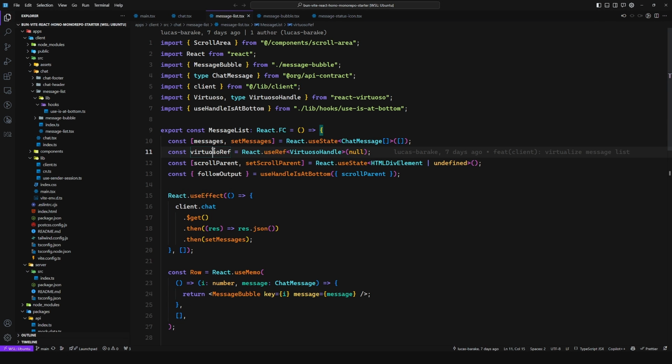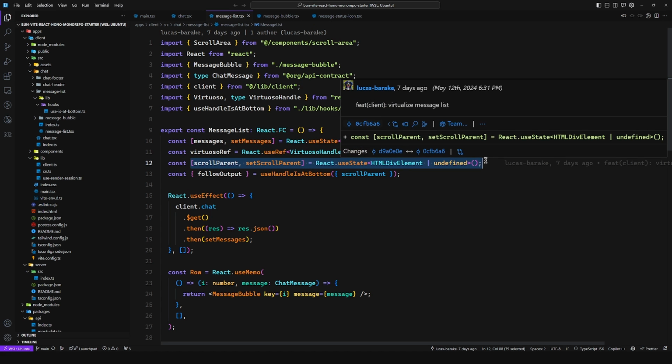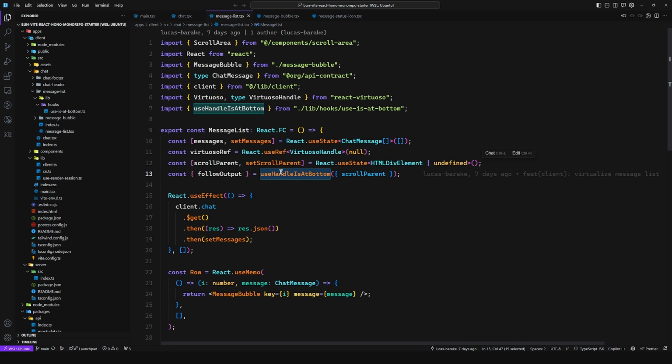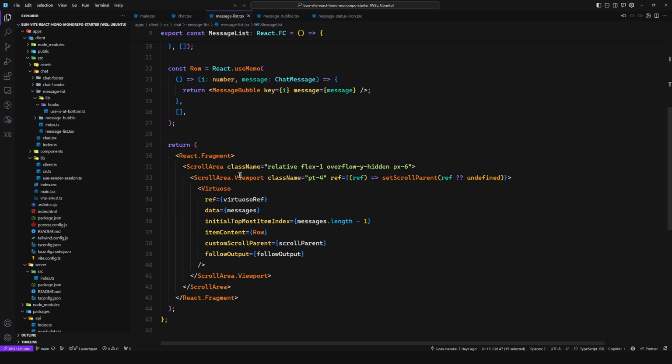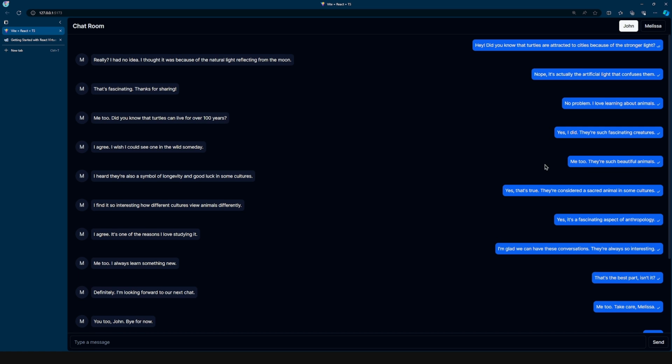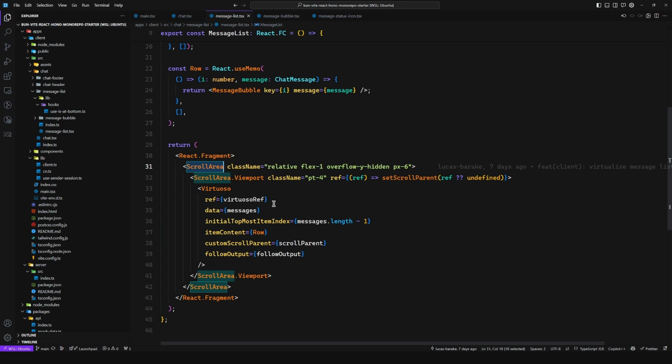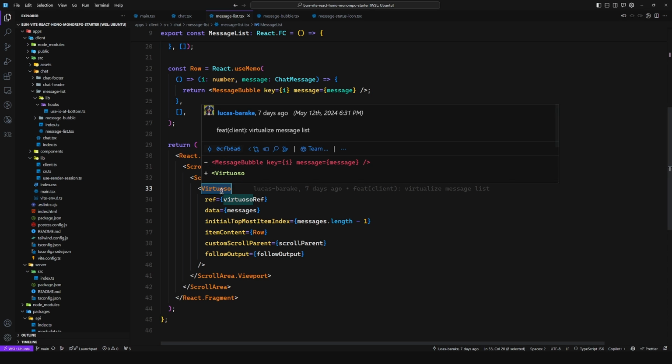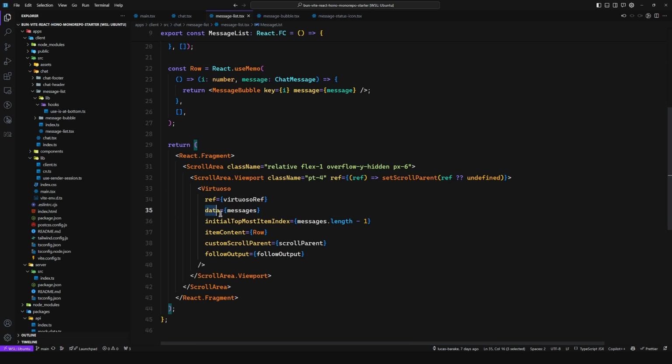All I did was create this ref for the library and then the scroll parent, and then I created this useHandleIsAtBottom hook. So here in the render, what I did was use the scroll area from Radix UI so that we get this nice scroll bar. And then I passed in the Virtuoso as a child, and then I passed in the ref, and then the data.